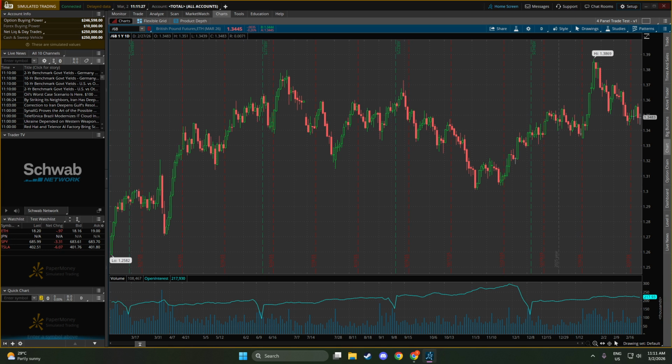Start on any chart and look for the small gear icon. Click it and open the Appearance section. This is where you control the overall look and feel. Begin with the background color. Choose a tone that's comfortable for your eyes, especially if you spend hours analyzing markets. Dark backgrounds reduce glare, while light ones can make thin lines pop.